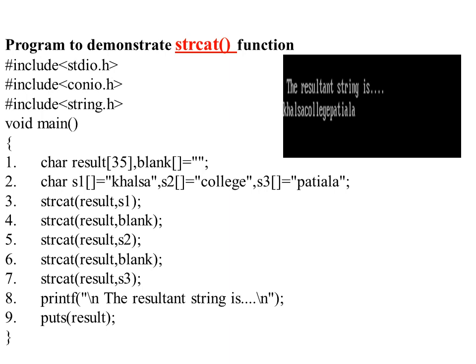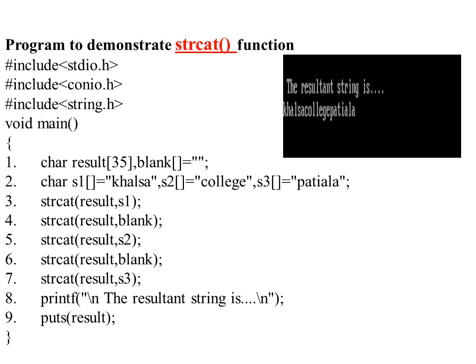In the third line we use the strcat function with result comma s1. You need to focus on the third line. strcat is taking two arguments, result comma s1. The first argument, result, is the destination string, and the second argument, s1, is the source string. We will be concatenating s1 to result. Till now at the third point result is empty, so we are just putting s1 into result. Khalsa is there in the result.